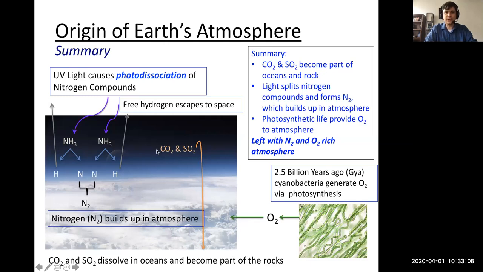As the water in our atmosphere condenses and forms our oceans, it's going to pull out the CO2 and store it in the oceans. And we can also store it in the surface by the formation of carbonate rocks, removing the CO2 from our atmosphere. Then we wait for about 1.5 or about 2-ish billion years. So about 2.5 billion years ago, we get photosynthetic life, which then pumps oxygen in and is still currently pumping oxygen into our atmosphere, leaving us with an atmosphere that's mostly nitrogen and secondarily oxygen, the air that you're breathing right now.